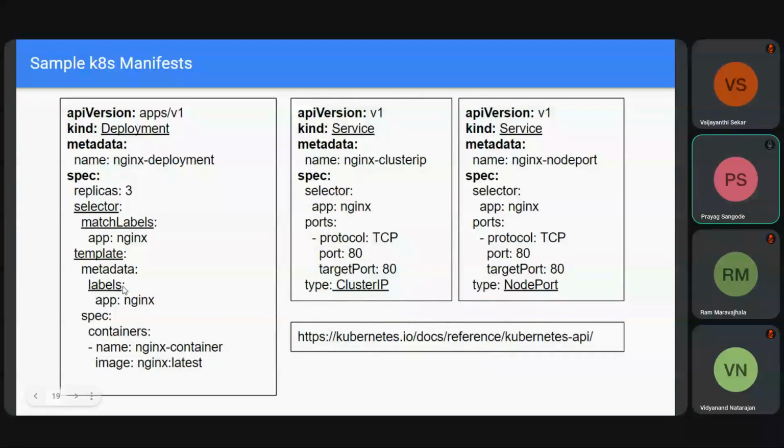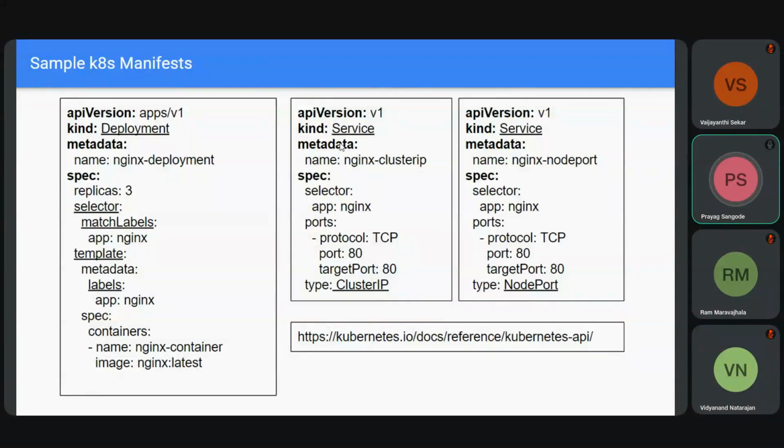This is the label. For the specification, actually for a container, we are giving the label app is nginx. Also for the replica set, where replicas are defined, app equal to nginx. So this is the label given to this deployment, nginx.